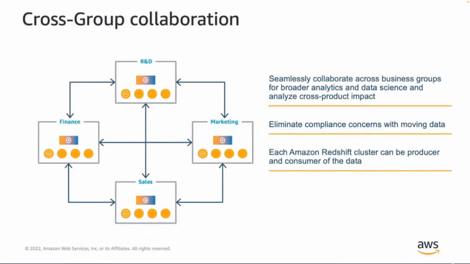Right. So now let's look at a few use cases where Redshift data sharing can be used and can be beneficial. The first use case we'll look at is what I call cross-group collaboration. Many organizations want to decentralize the management of their data warehouse instead of having a large data warehouse for all the teams. With this approach, each team will maintain their own Redshift cluster. Each cluster can act as a producer for other clusters, as well as consume from other clusters, forming a mesh type of architecture. A use case of this could be that the organization wants to do a cross-product impact analysis as part of some campaign that they're running, which requires them to use the data from the different departments' Redshift clusters.